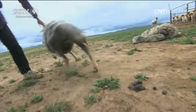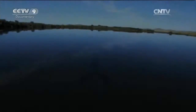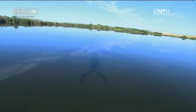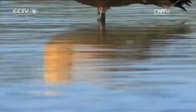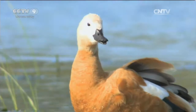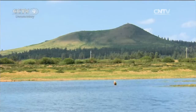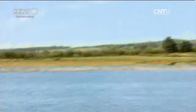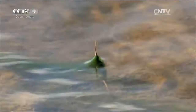With their thick fleece gone, the sheep return to the grassland to graze. The plants on the grassland are now getting a water supplement, and the ponds scattered here and there are now filled with water. After their test of life and death, the mother ruddy shelduck and her babies have settled down in a small pond at the foot of Aobao Hill. In less than a month, the ducklings have grown quite tall and can now forage and eat water plants by themselves.